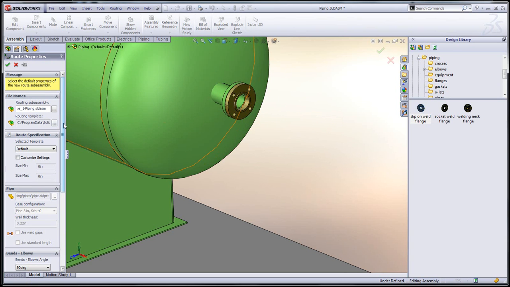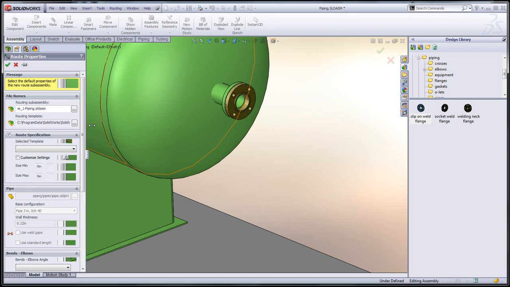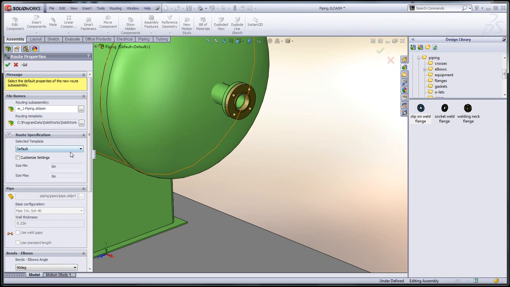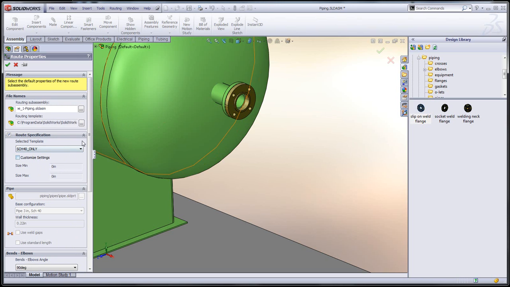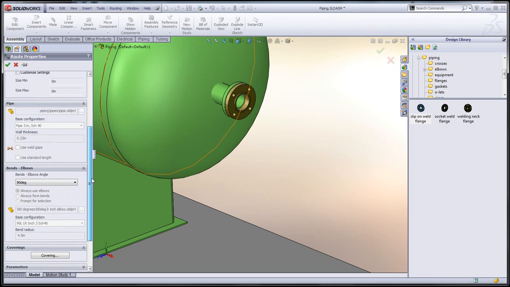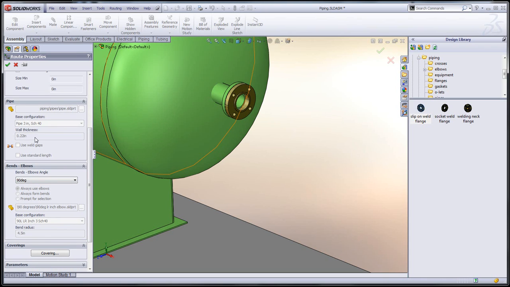So once I get started, you'll see that what's new for 2012 is that they do have different templates now for the pipe route. So I can say schedule 40, and it will go ahead and select, in this case, a different elbow.